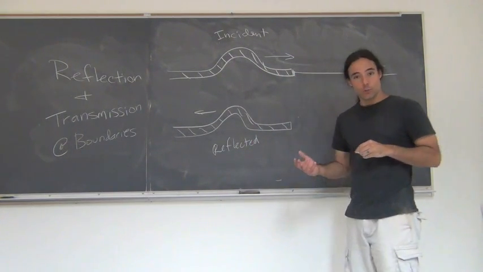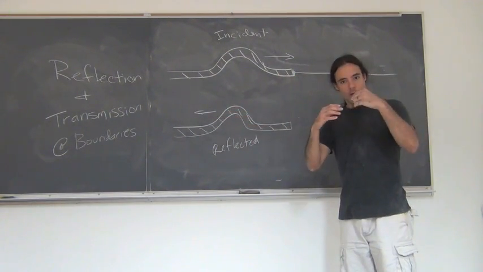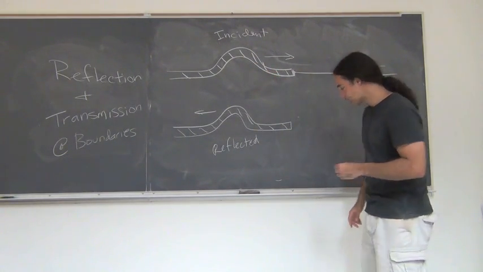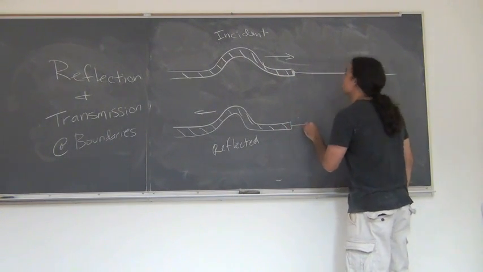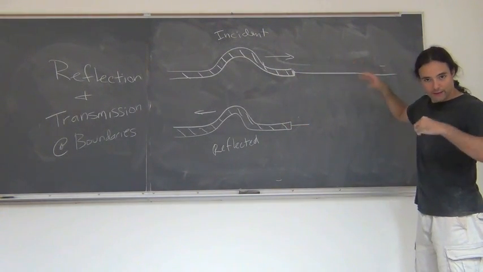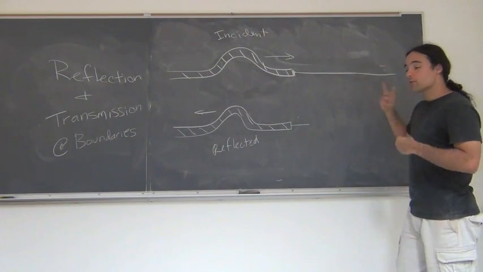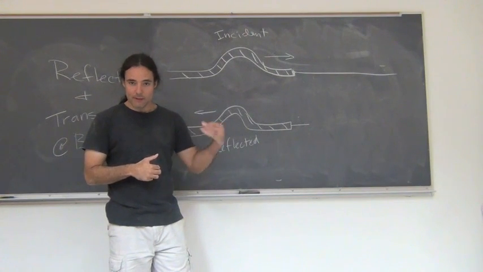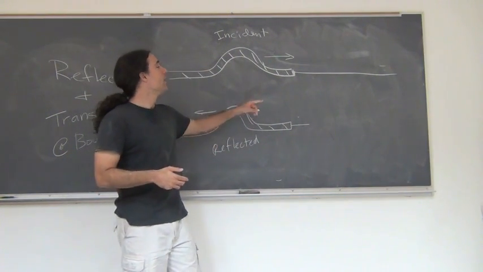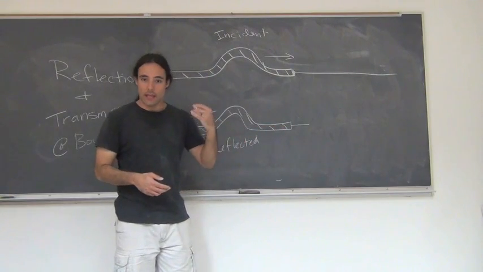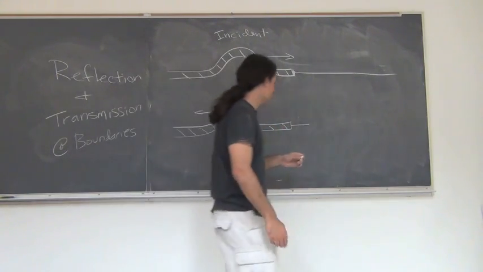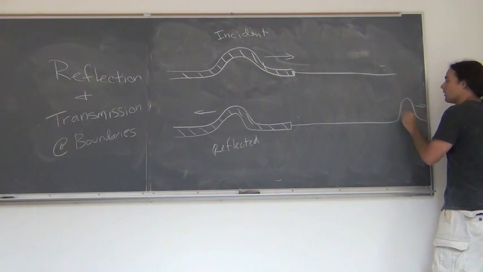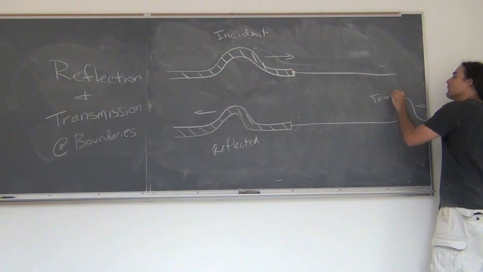However, not all of the energy would go into the reflected wave. So we know it has to be a little bit smaller than the incident wave. Some of it is going to be transmitted to the right, into the smaller string. Now, the smaller string has a smaller mass per unit length. We know that the velocity depends on how heavy the string is. And for smaller strings, it's going to have a faster velocity, which means that wave will have traveled a further distance.